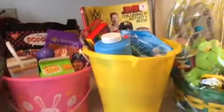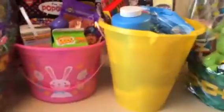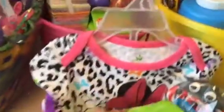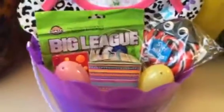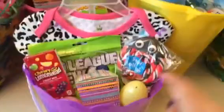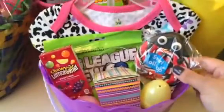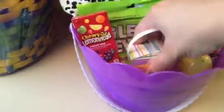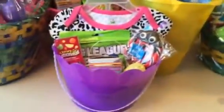I had a couple of leftover eggs from my son's basket, and he also got the Big League Chew gum. Then there's one more — this is for my niece's daughter. I put in a cute little Minnie Mouse outfit. She got the gum too; everybody got gum. Not too much candy since she's not even a year old — her mom will eat most of it. I love ladybugs so when I saw this I thought it was so cute and appropriate for spring. She also got jelly beans and a little treat box.